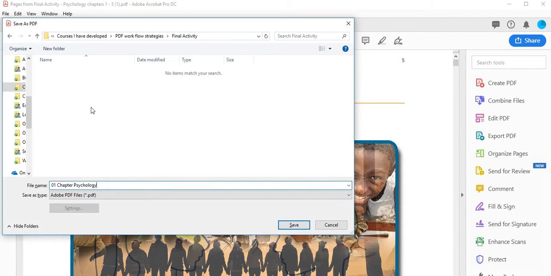Name the file as 01 Chapter Psychology. I'm using 01 to help with our file organization. See the page File Management and Your Workflow in the self-paced course for more information. For my organization, I chose Psychology because this is a psychology textbook. This gives us a descriptive and identifiable title when converting into Kurzweil, Braille, or audio files. If you are working with multiple books, a keyword can be helpful with bulk conversion and for further document organization.